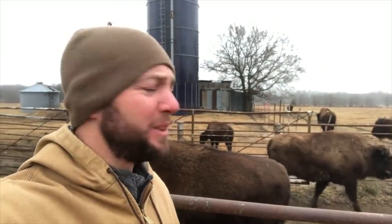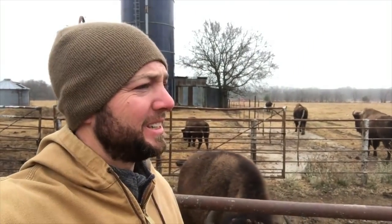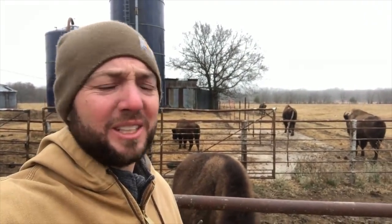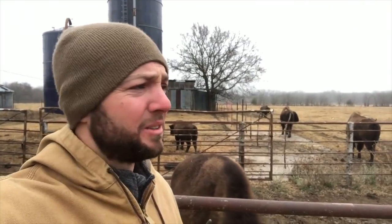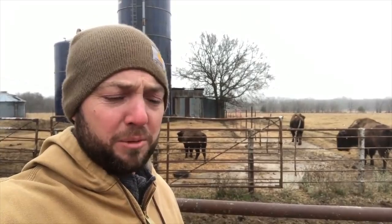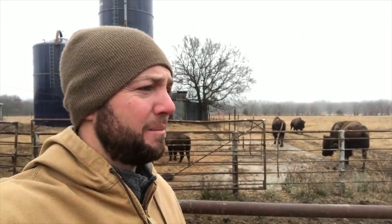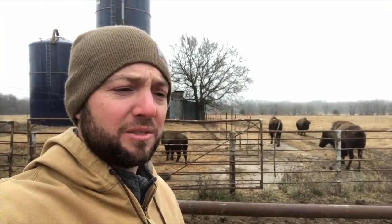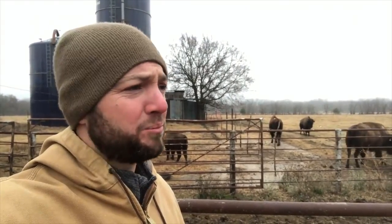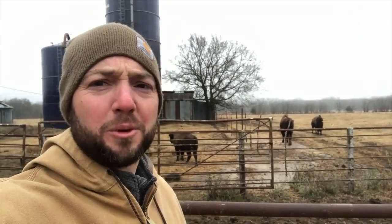It's tough. It's tough for them, but it's part of this business, and unfortunately, you have to do this to get the mom to keep taking care of herself, and this gives the calf a chance to grow and mature and do his own thing, and mom can move on and be able to breed and have another calf successfully, so we can continue to grow our herd. And this is just a process of when you have a bison farm and you're trying to do things the right way. So here it is.